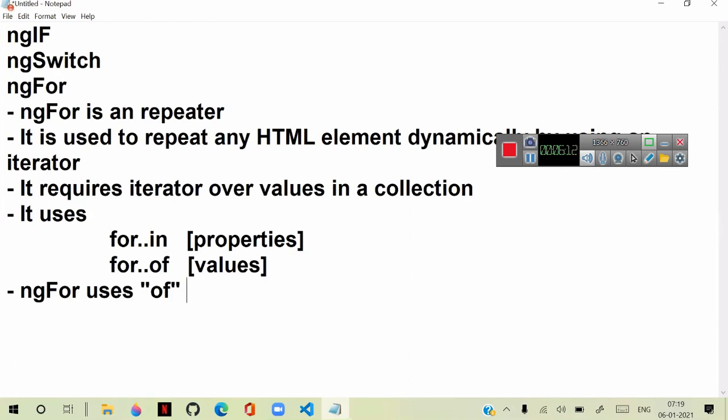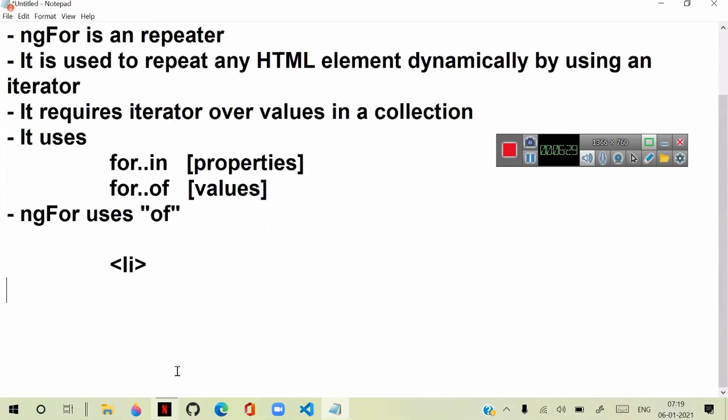Repeater means, for example, suppose I have a list item. I want this list item to repeat. The list item is present in an ordered list. I want this item to repeat.